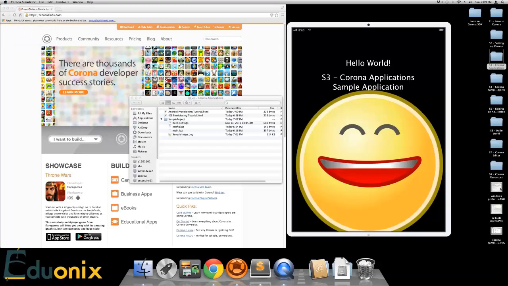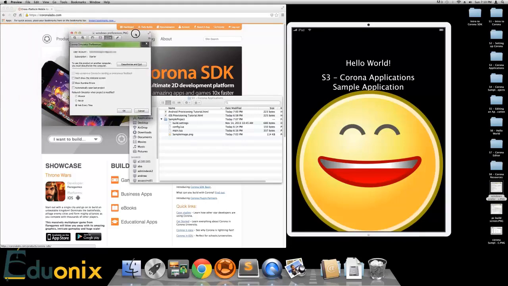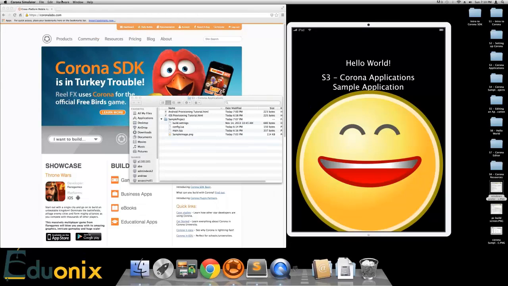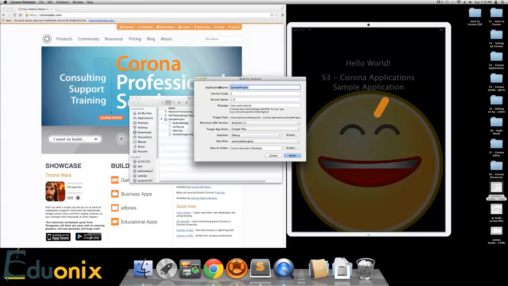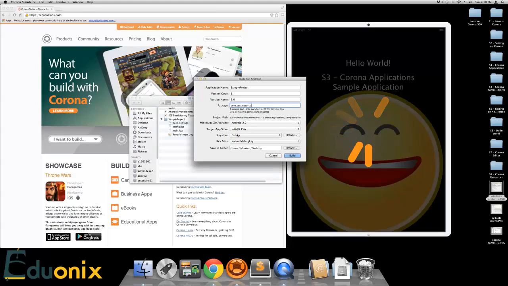The preferences screen that I showed you earlier is also slightly different on Windows. So if you have Windows, your screen should look something like this. And the same is going to be for the build screen, which we'll see in a second. So if you go to File, Build, Android, this is what your Android should look like. So you choose your application name, the version code and name, your package identifier, which is what you identify this particular product as. Then you choose your SDK version, what target store it's for, and then your key, which is the provisioning information for Android.